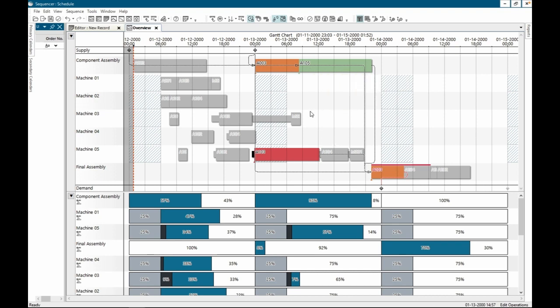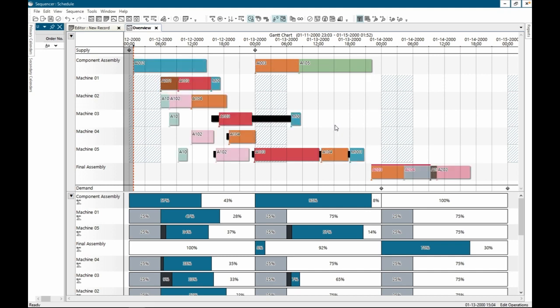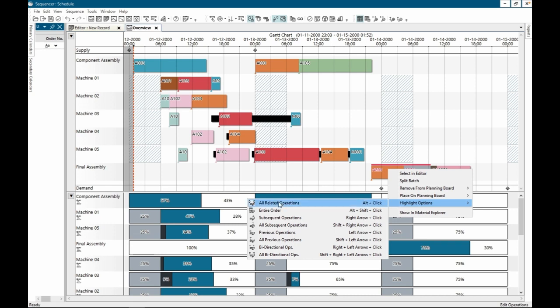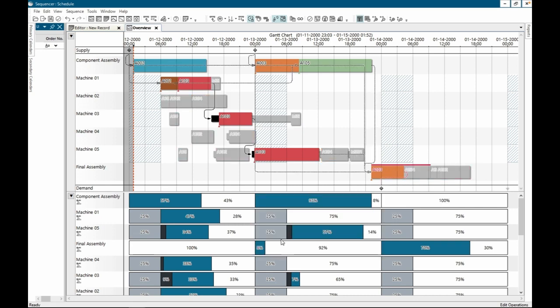So we can see these previous operations, and we could also see all previous operations. So then we have here all previous operations related, which means that we can find some opportunities to improve our scheduling here. So what are the opportunities we have here?